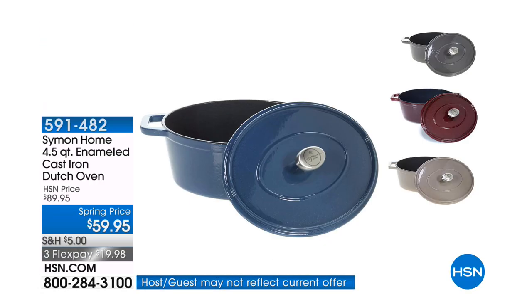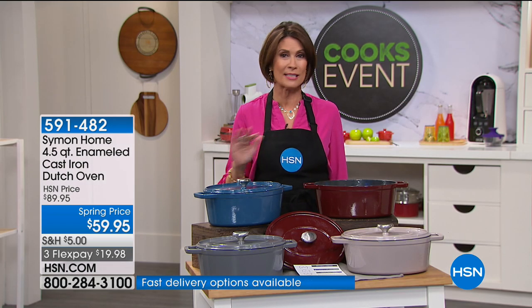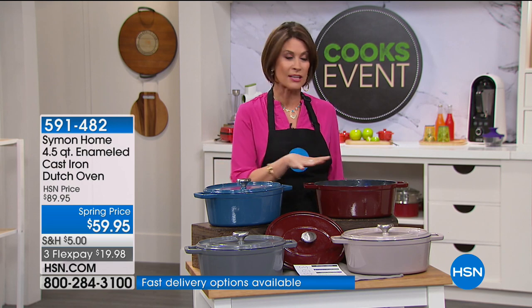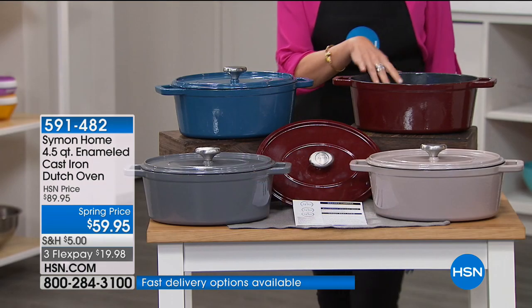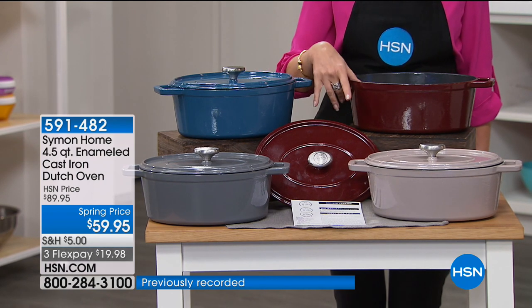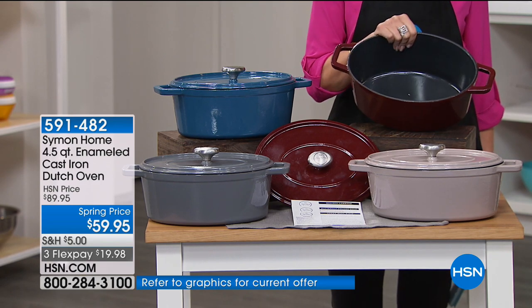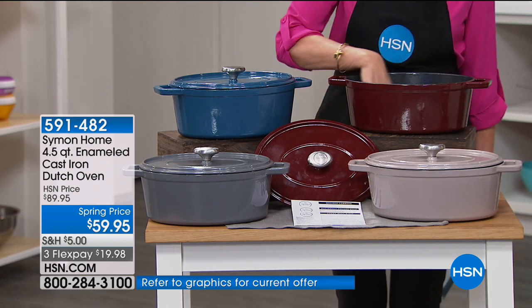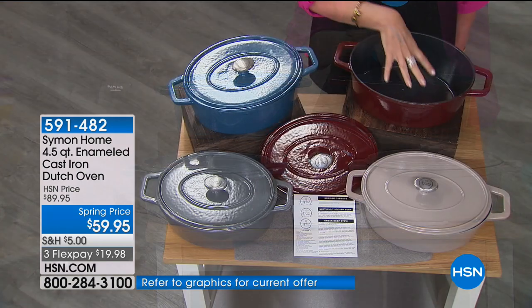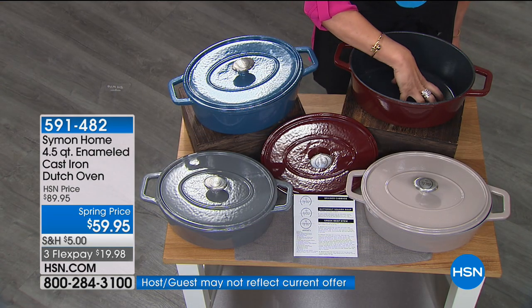What we have is your classic cast iron, but they made it cool because, of course, Michael Simon is always going to make it cool. You have the classic cast iron pan. We are looking right now at a 4.5 quart cast iron Dutch oven with the lid included. The cool part is on the inside, because on the inside, you now have enamel. What does that mean? It's easier to clean, and it makes the seasoning so much simpler as well.